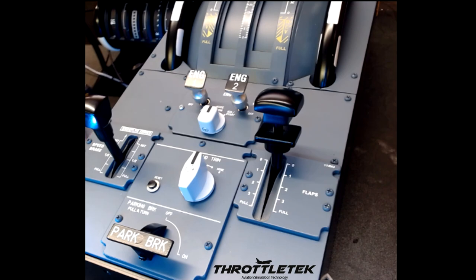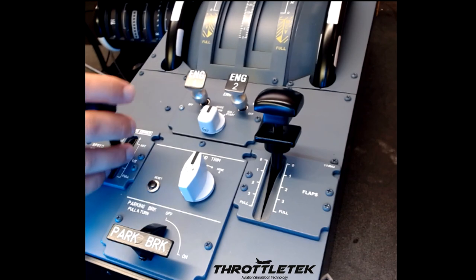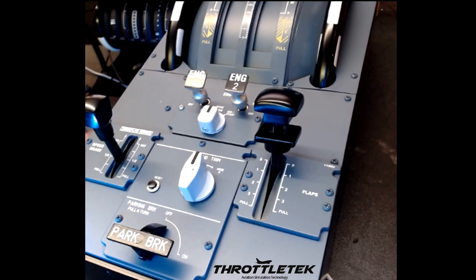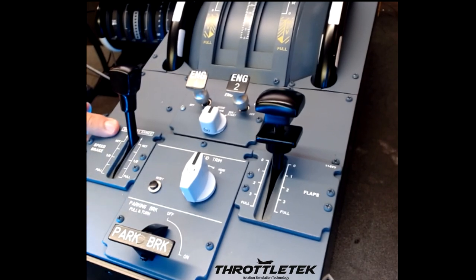And also as a reminder, on the 320 aircraft specifically, when the autopilot is on, even if you were to go to full, you're only going to get half speed brake extension. So this just makes it easy when you're hand flying and looking out the window, not looking down. You just put this into that soft detent. You already know you're at the half point, you don't need to go any further. When the speed brake lever comes back to the retracted position, it automatically springs up, and then it will sit there for the duration of the flight.